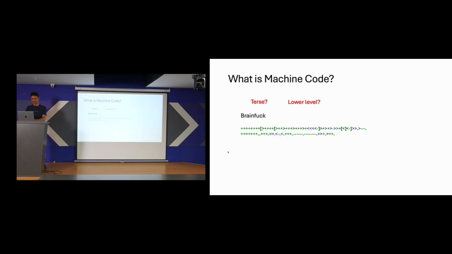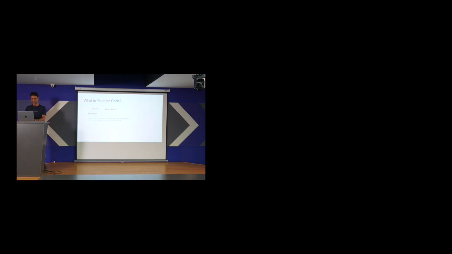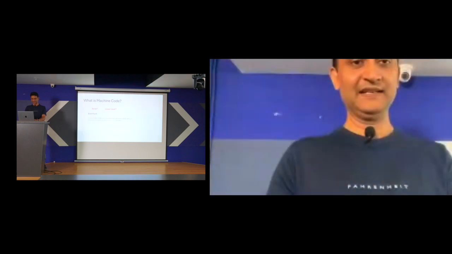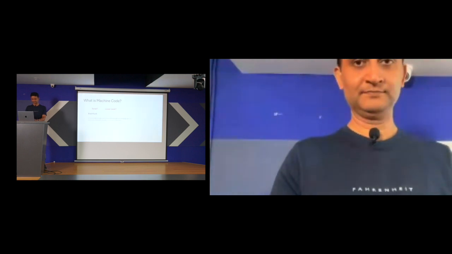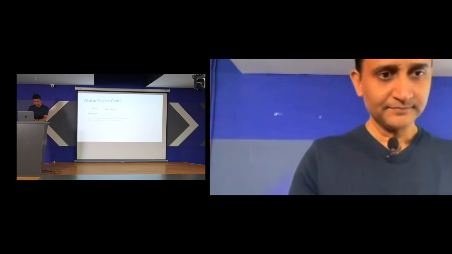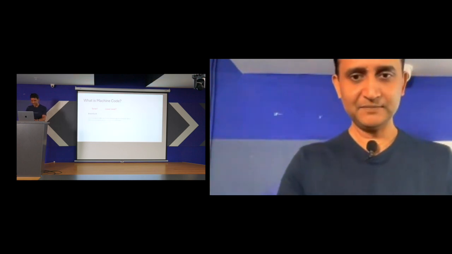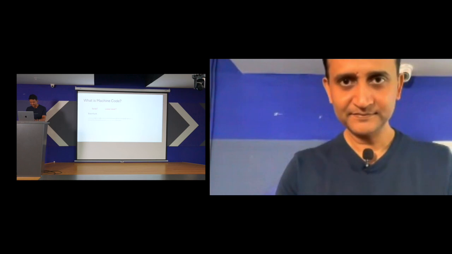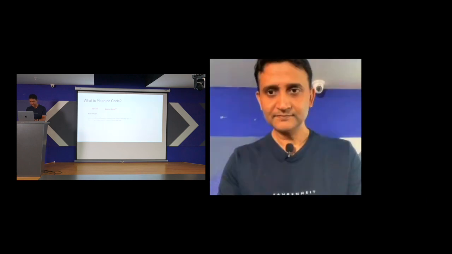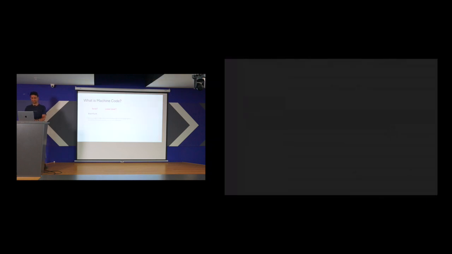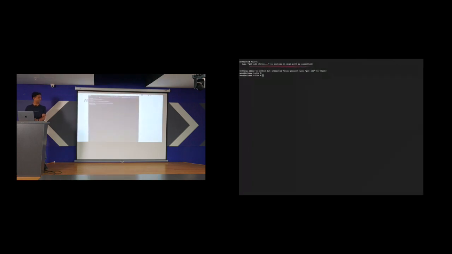So what I'm going to do is I'm going to stop this screen sharing and let me share my terminal. Okay, is the terminal visible? Should I increase the size?